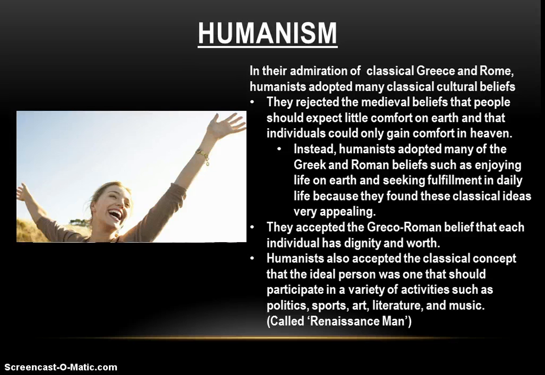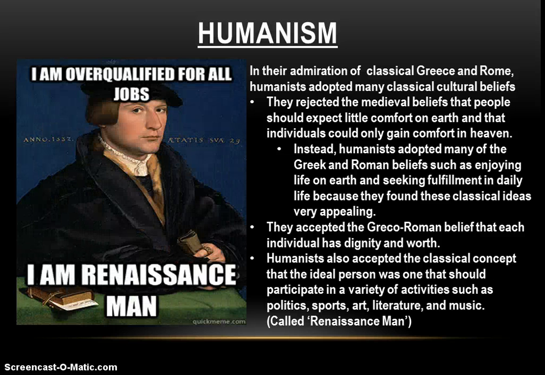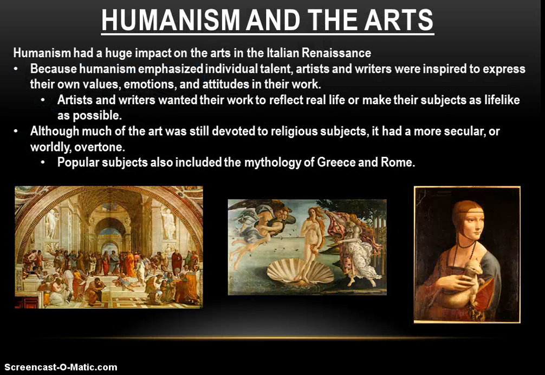And as this is a rebirth of Greek and Roman ideology, this is what the humanists really push, that the ideal individual is one who takes part in a lot of different activities. And today we call this kind of person a Renaissance man, because that is the ideal person from the era of the Renaissance. Now, humanism has a huge impact on the arts in the Italian Renaissance.